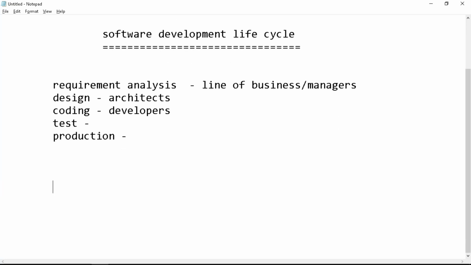Let us say I have an idea, something like Facebook or an e-commerce site like Amazon. This idea has to be converted to a project, and any project that has to be converted to software has to go through all these phases.